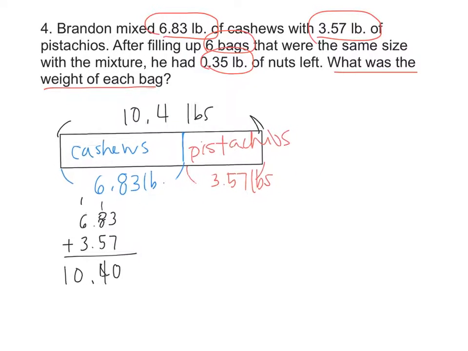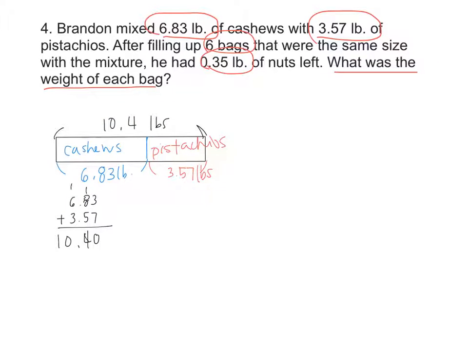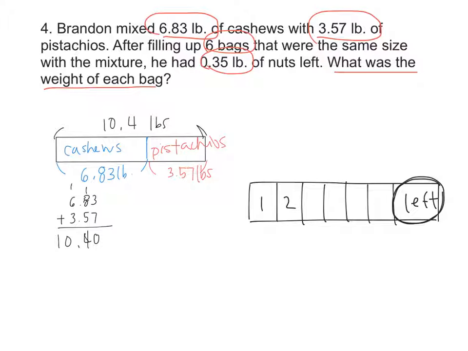The next thing we need to do is to figure out how much each bag weighed, because that's what the question is asking. So let's draw another piece of tape. And we know that he split that mix up into how many different bags? Six. So go ahead and draw yourself six bags: one, two, three, four, five, six. And did his six bags use up the entire weight? No. There was some left over. How much pounds was left? This is the amount that was left here, because we have six bags that were equal, but then there was a certain amount left over. How much of the part weighed that was left over? Thirty-five hundredths of a pound.